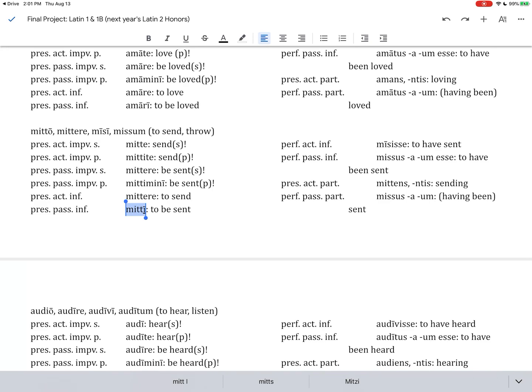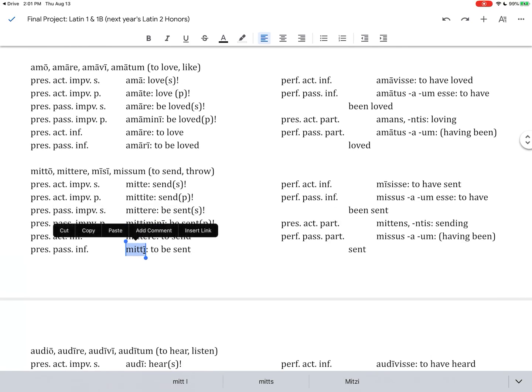We might have expected mittiri, because normally you just change the final E of the active infinitive, mittere, into a long I. But for verbs that end in short ere, like mittere or capere, which are third or third IO conjugation, you take the final ere off, the last three letters, and then you add the long I, and you get something like mitti here, or capi, for the other verb. Okay, and then going on, everything else is normal.